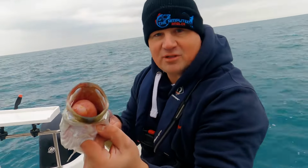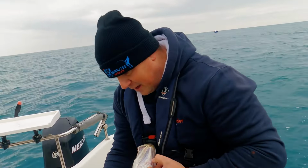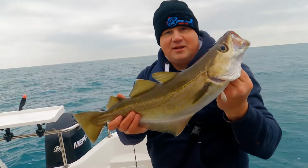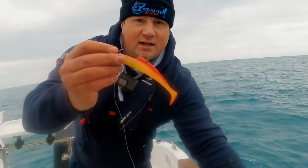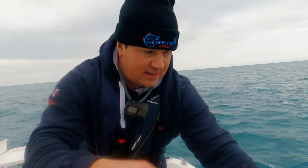As you can see, he's blown, so he won't go back. Swim bladder's come out there, barometric trauma, but is what it is. He's coming home for dinner anyway, so haven't blanked, get in. Notice that was a small pollock. Now come to a 6-inch Sidewinder, rhubarb and custard. Go again.